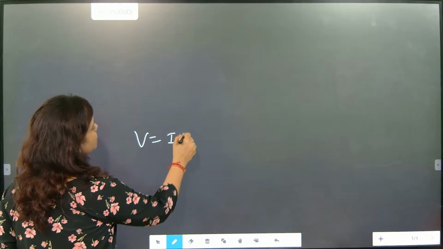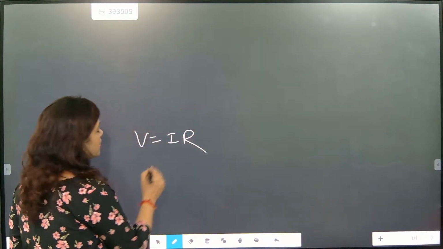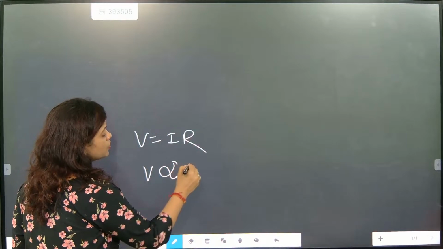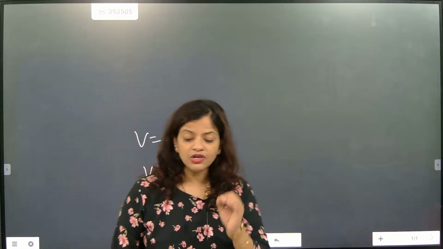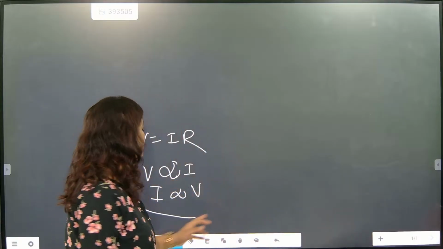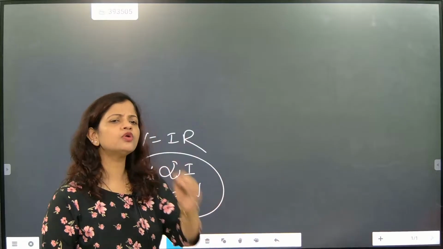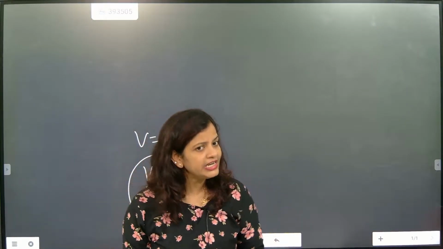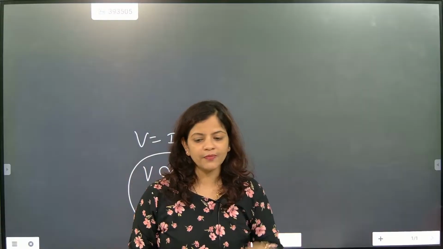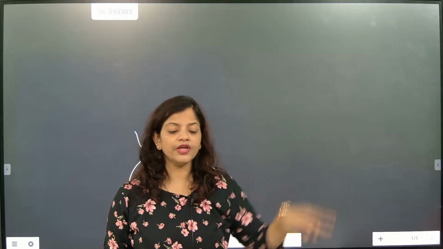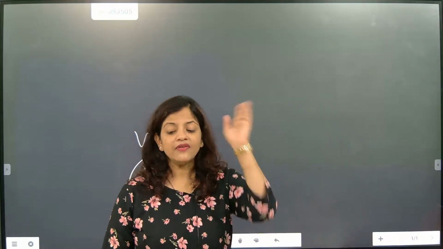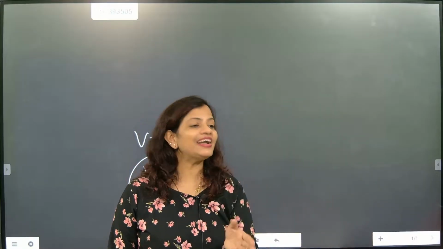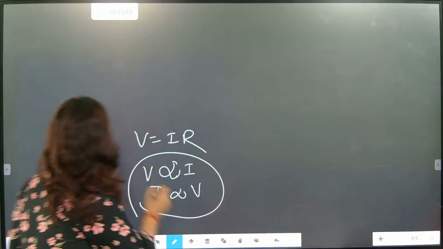So here, why have we written V is equal to IR? You need to understand. Potential difference is directly proportional to current. But we have learned a very important point: when the potential difference is maintained in the circuit, the electrons are flowing. When the electrons flow inside the circuit from the negative terminal to the positive terminal, the ions that are present, the atom, see copper atom, just a simple example I'm giving.